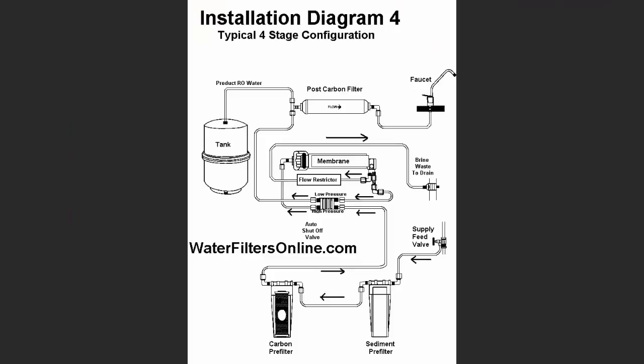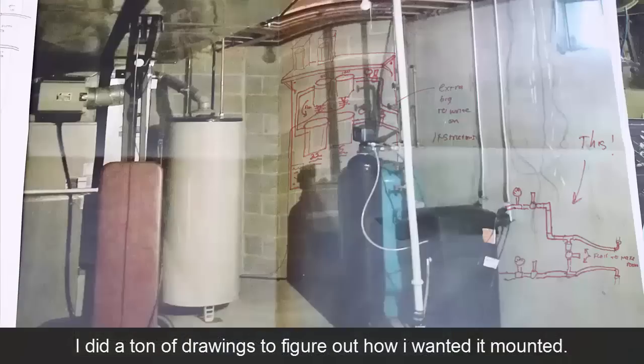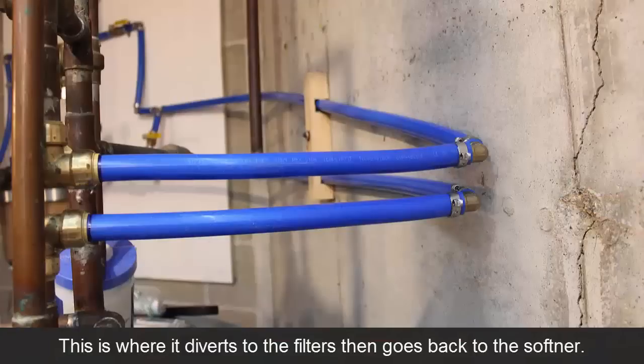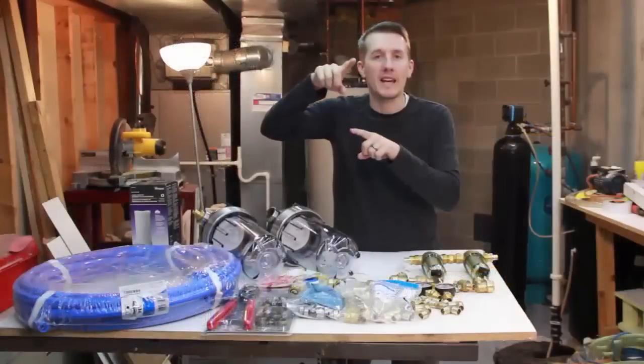And what I've come up with is a series of four filters, and each of them with a smaller micron size opening. So the way it's going to work is like all other systems. I'm going to tap off the existing line, run through the filters, and tap back in. I will have valves to isolate it and pressure gauges to monitor the pressure coming in and out.